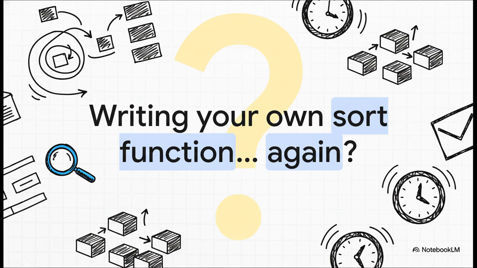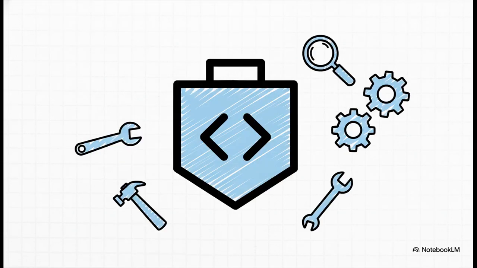Okay, let's be real for a second. How many times have you been deep in a project and found yourself writing yet another for loop to find something? Or maybe even trying to write a sort function from scratch. We've all been there. It feels like a rite of passage. But you know what? It's also a massive waste of time. So what if I told you that you pretty much never have to do that again? That's right, the C++ standard library, and specifically this algorithm header, gives you this incredible pre-built and super optimized toolkit for exactly these kinds of problems.